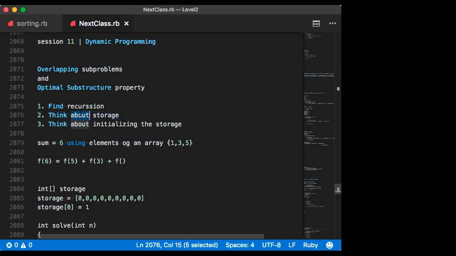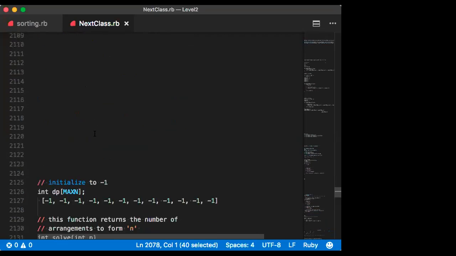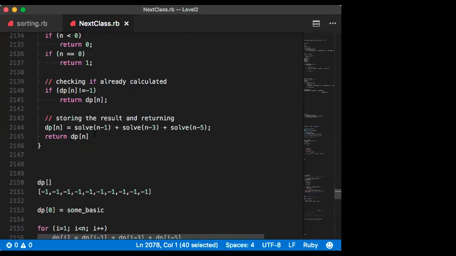Where do we store that? You have to think about what that storage looks like. And finally, the base condition in the recursion becomes initializing the storage with some values, which is the base condition of our DP. So there are 3 things we have to do.